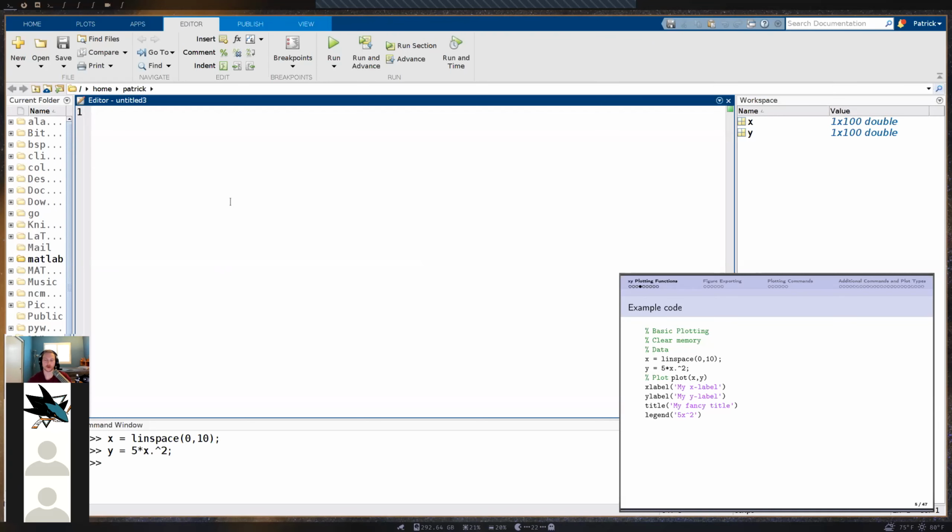Having a script is going to allow us to type in multiple lines and not have MATLAB try to execute whatever code is on that line. So let's type out our x domain here. We're going to do 0 to 10. Then we'll do our equation here, which is 5 times x squared. You'll also note that for x squared, I'm using element by element exponentiation. That's because we have our vector x here, and if we're raising that to a power, we need to do that element by element.